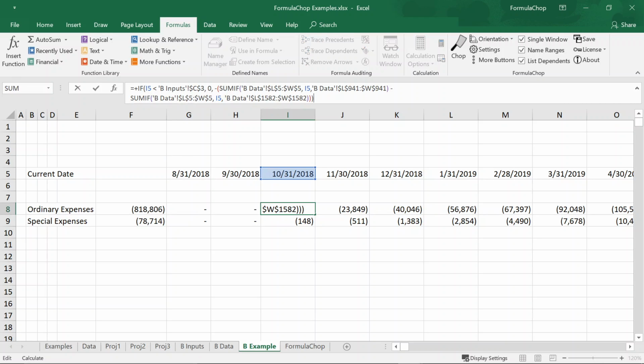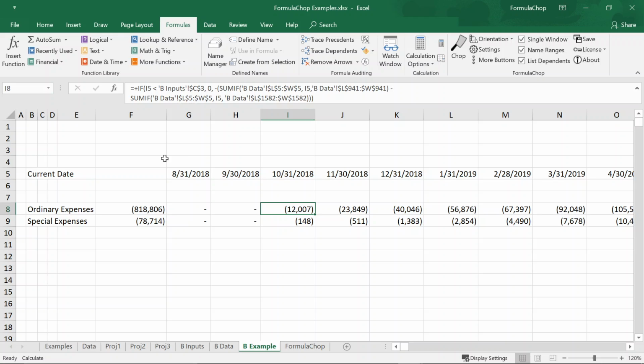I can see it has a cell that's on this page. Okay, that's good. And other cells that are in other places, like the inputs tab, the data tab. There's a lot of rows. There's a lot of places. This is gonna be some work to go through all these things and find out what they all mean and what they are all equal to. So I have some options.